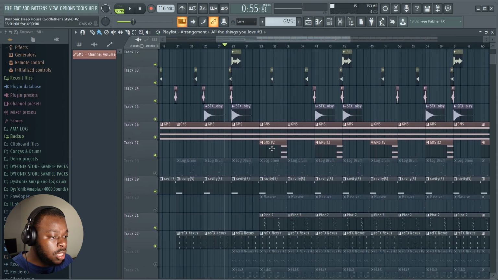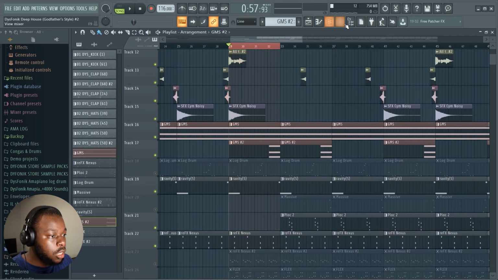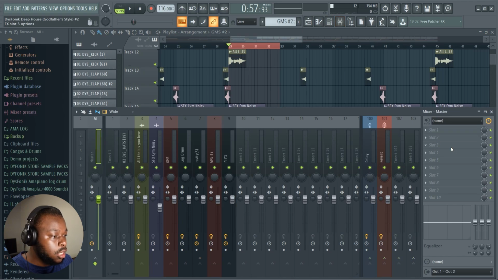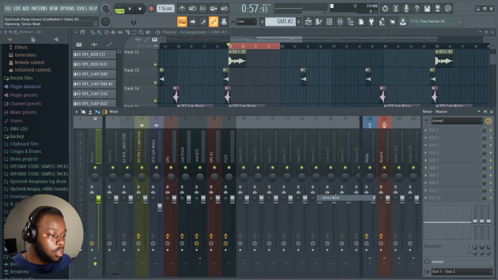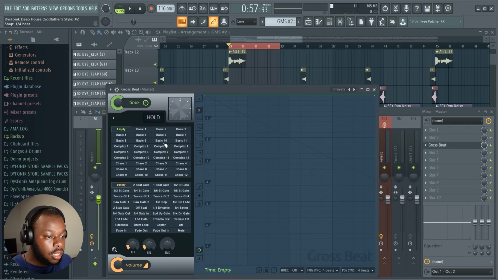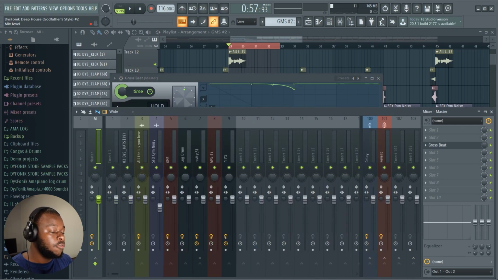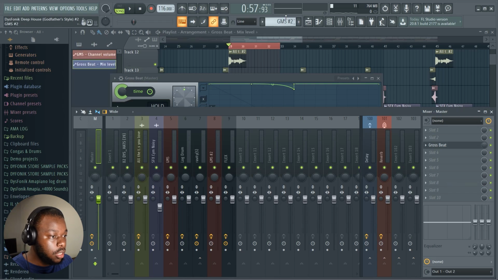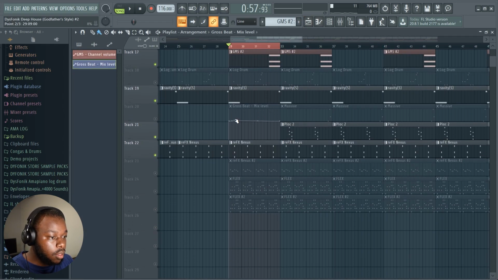One other trick that I can show you guys is this one. Let me try to loop that section, and I'm going to add a Gross Beat on my master bass. I think it's Basic 10, and then I'm going to take the volume all the way down to 0, create an automation clip, and I'll just turn it on here.